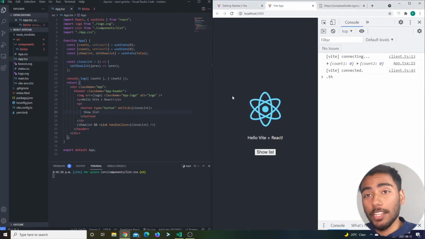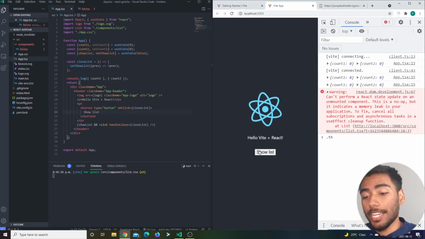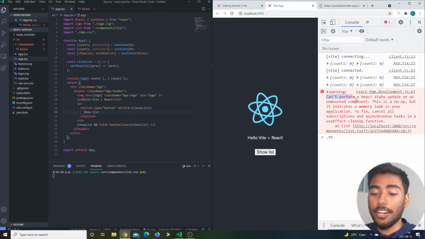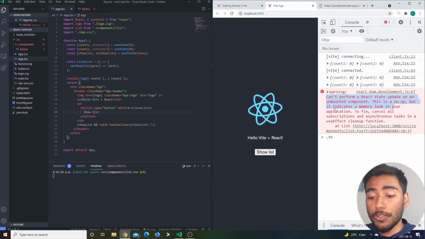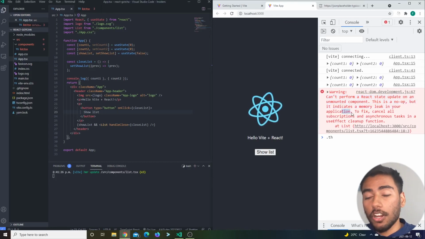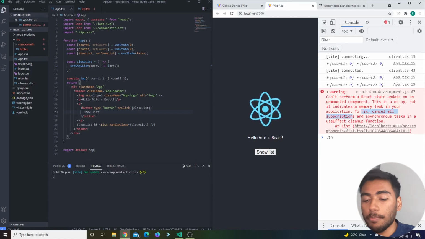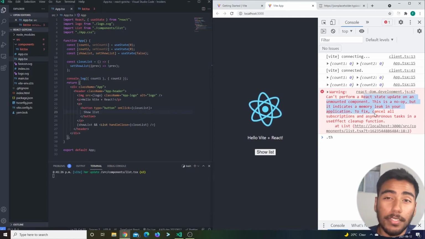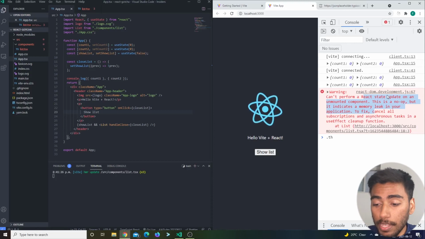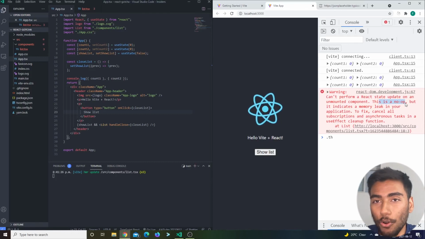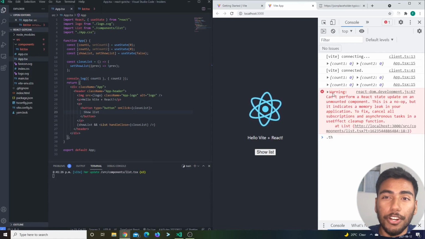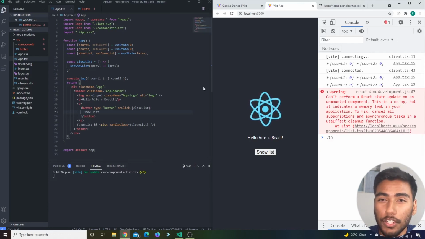So now what happens when we click show list over here, it can perform a React state update on an unmounted component. This is a no-op, but it indicates that there's a memory leak in your application. To fix it, cancel all subscriptions. Now, it might not be super helpful what's going on, to be honest, because I've been seeing a bunch of these in my code base and kind of don't understand it, because even though this is a no-op operation, it still should signal to you that there's some very janky code in the code base. So definitely go take a look.